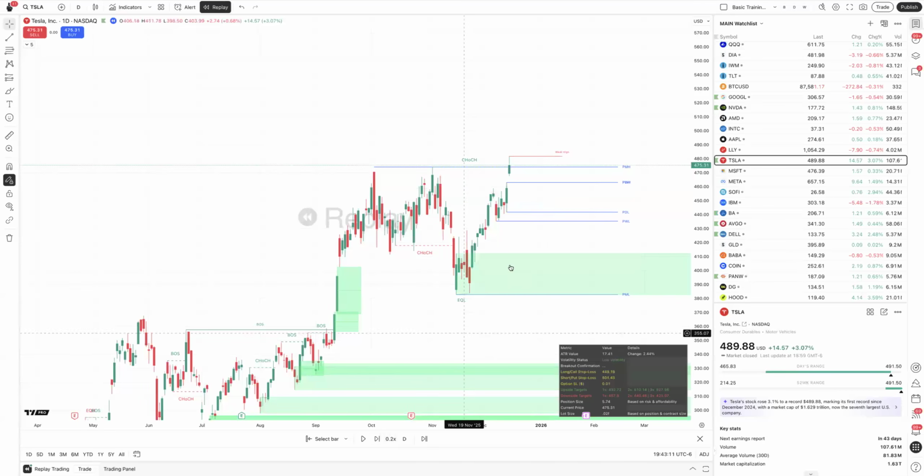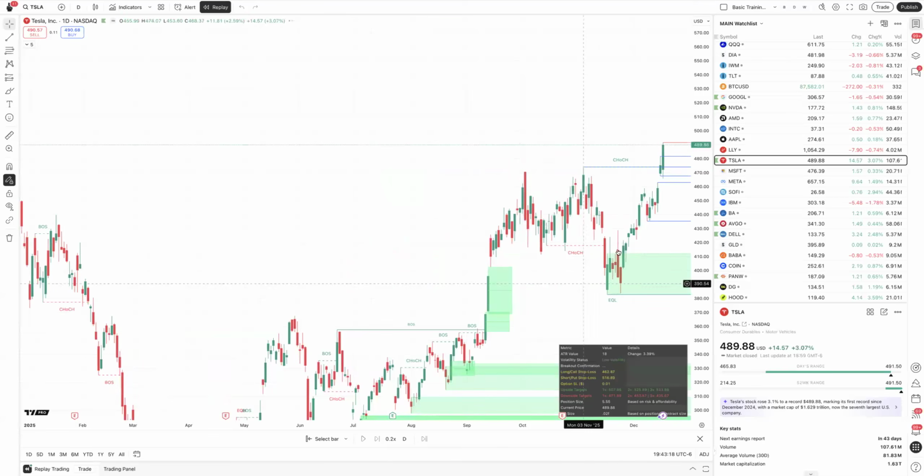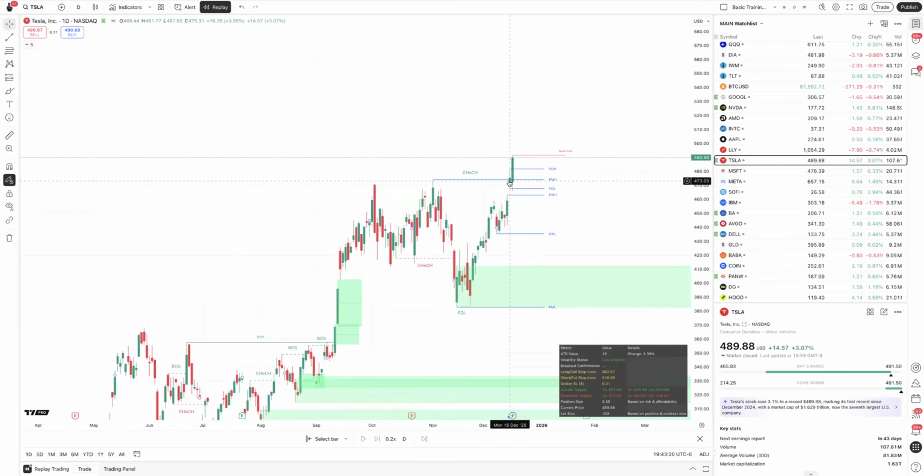Today, it came up and it closed the candle above that order block, right? And that was actually yesterday, right? So yesterday it closed a candle above that bearish order block. That is what proved that there were so many buyers buying Tesla shares yesterday that they filled all the sell orders. That was the trigger to let us know that, okay, now they think Tesla is ready to go to a new all-time high and push higher.